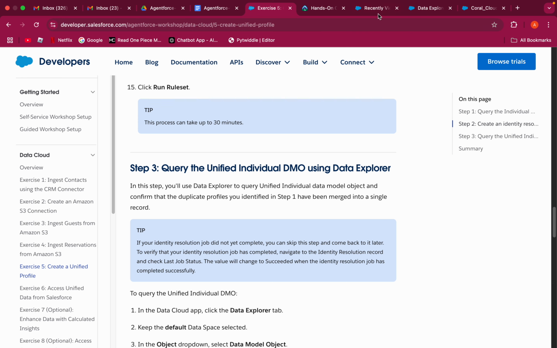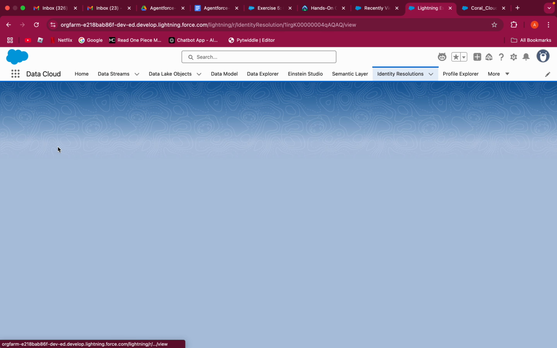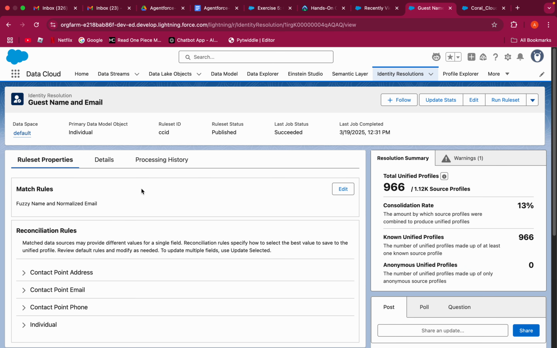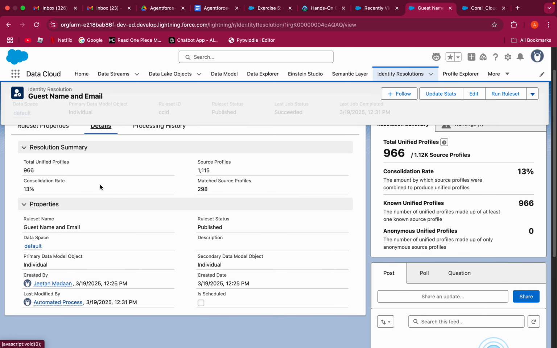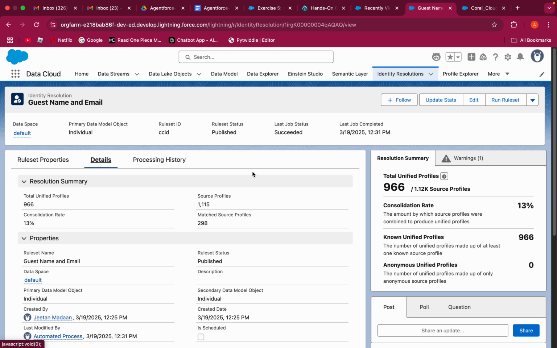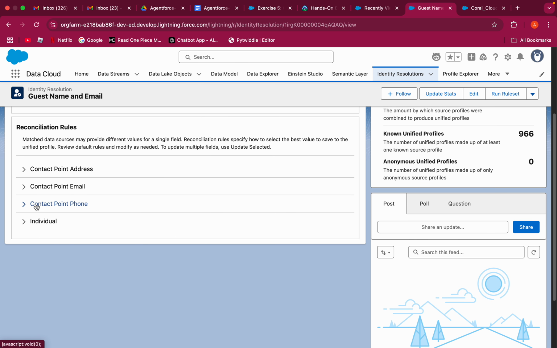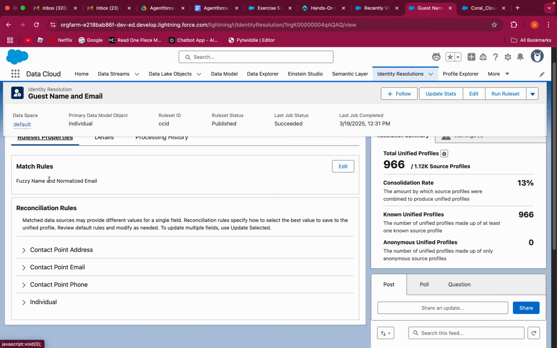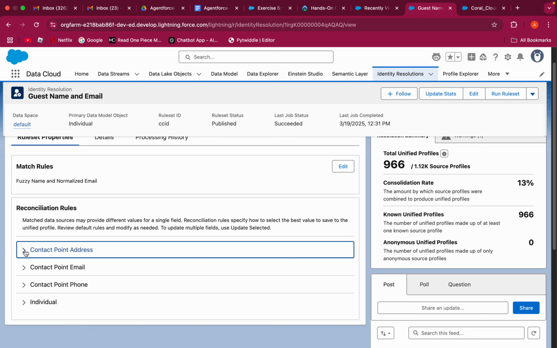So let's look at that identity resolution rule set. We have the rule set here, and this is our fuzzy name and normalized email match rules, and then we have reconciliation rules based on where we want to pick up the field from the source.